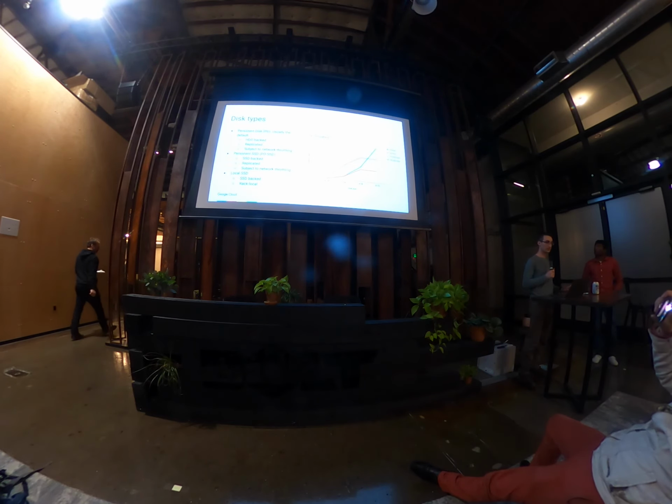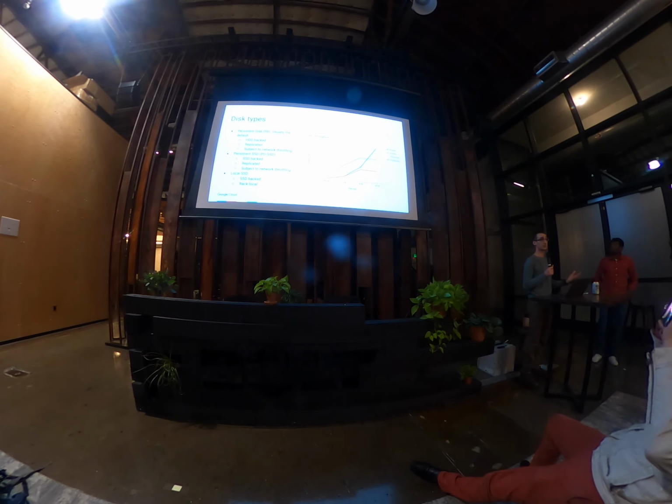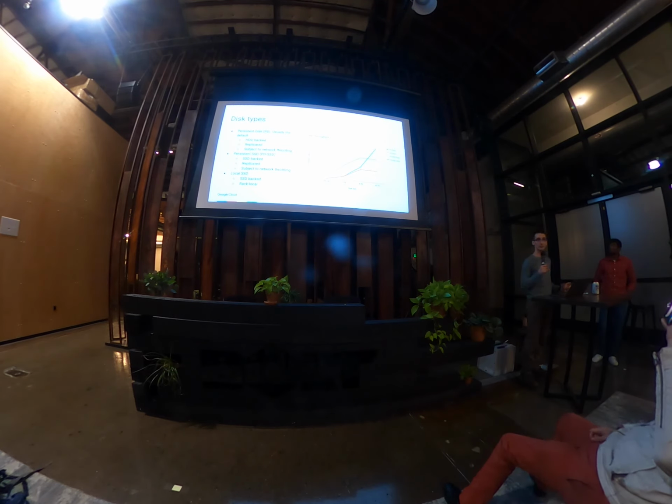And then finally, something that's important to realize is that we have different disk types on cloud, and by default, at least on GCE, we use something called PD, or persistent disk. Persistent disk is, as it sounds, a type of disk that's replicated for you automatically. But as a result of that, it doesn't actually live on the machine. It's not rack local. It doesn't act as a standard hard disk. Instead, all data access goes over the network, which means you also incur network-based throttling.